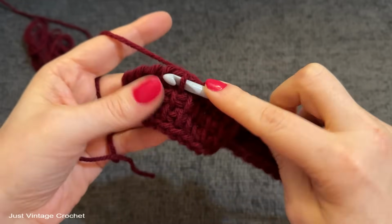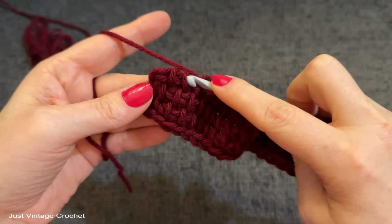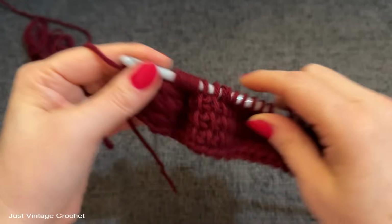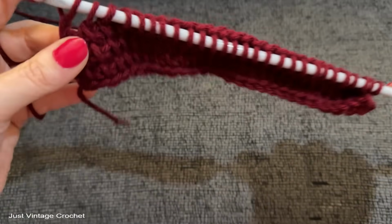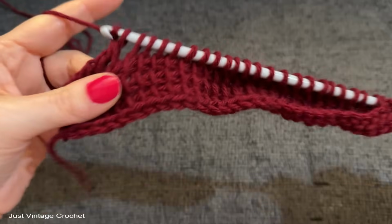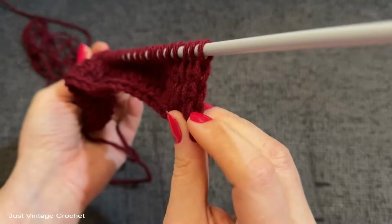Okay, so coming up on the end here, and I'm going to go ahead and work these last 2 stitches together, and then the very last stitch. Okay, so now I'm going to go ahead and work 3 rows in plain tricot or simple Tunisian stitch. So I will be right back whenever I have a total of 7 rows worked.